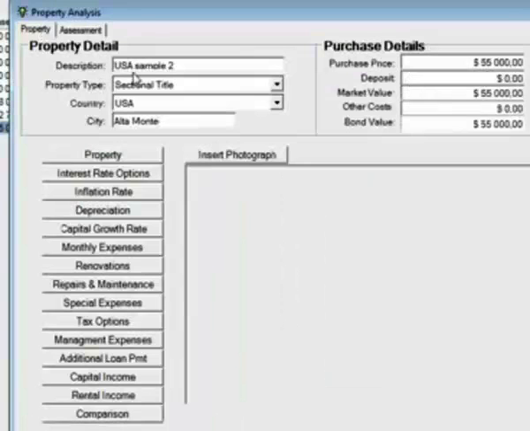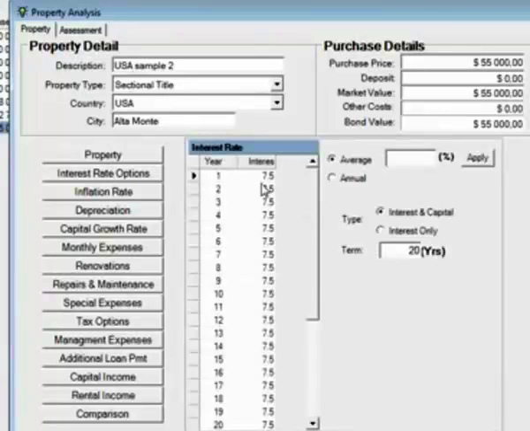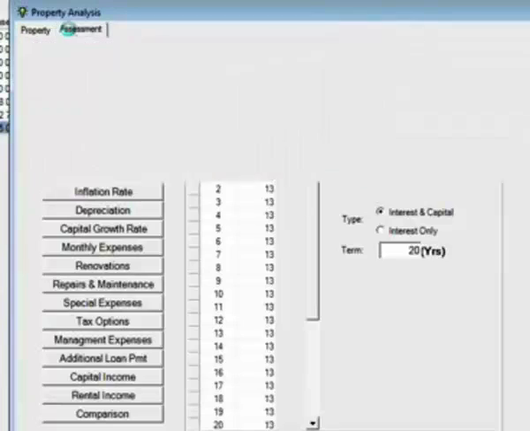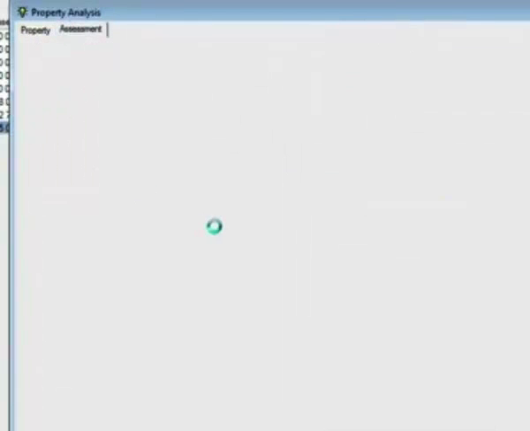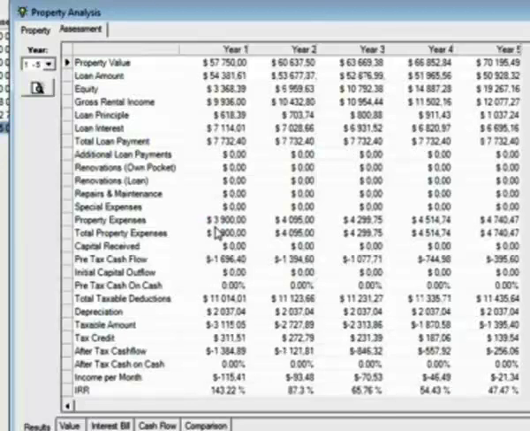Remember, what I've done here is I've used 7.5% as the interest rate, but in general I also use a 10-year moving average and measure it that way so we can see what our worst case scenario would look like. So the 10-year moving average is about 13%, and then we can see how much money we actually have to lay out if we're borrowing the money at 13%.